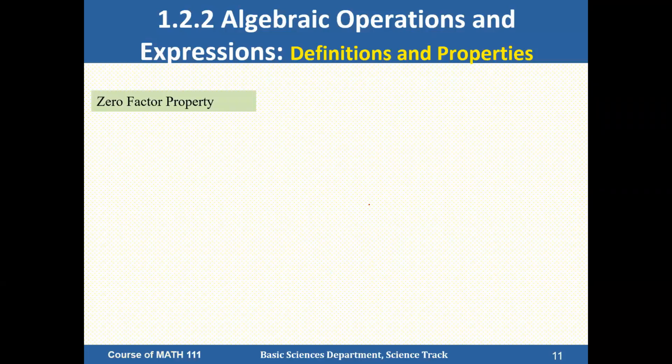We have an important property of multiplication, which is the zero factor property, which is used, for example, to solve equations. شو تقول هذه zero factor property؟ تقول if the product of two factors equals 0, if x times y equals 0, then لازم يا إما x 0 أو y 0 أو الاثنين 0. So if the product is 0, this means that at least one of the factors equals 0.